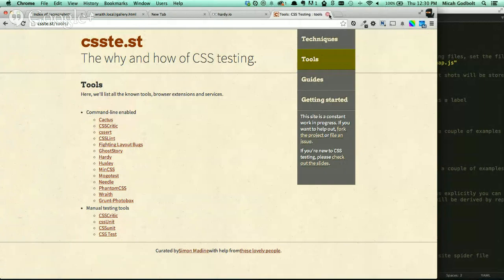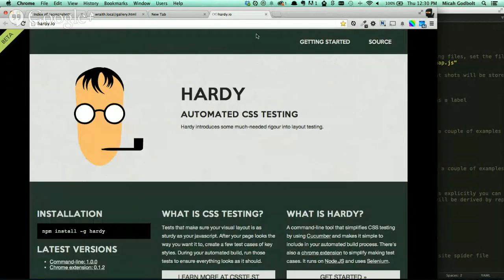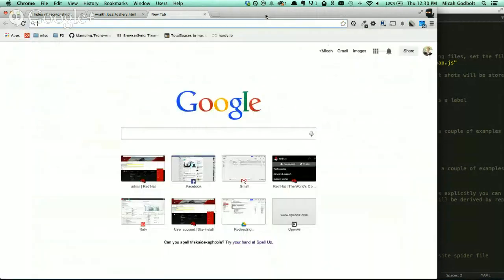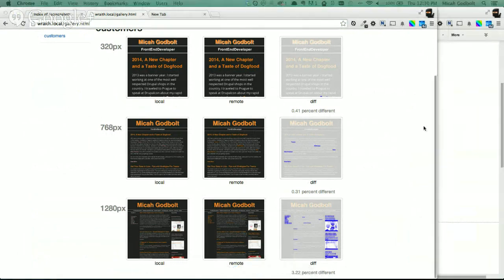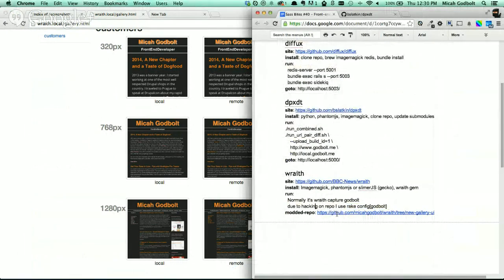So that's it. 4 of them tested live. Nothing completely broke. I feel really good about that. They're very different. There's lots of different tools that have different workflows, different interfaces, and different features. But they're also all open source projects. I do have in the show notes a GitHub repo that I will send out if you want to take a look at this with Wraith. It's exactly the same as Wraith. It just has a little bit extra JavaScript, and I've updated that gallery template.